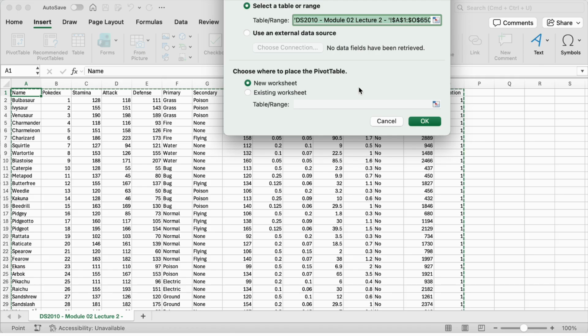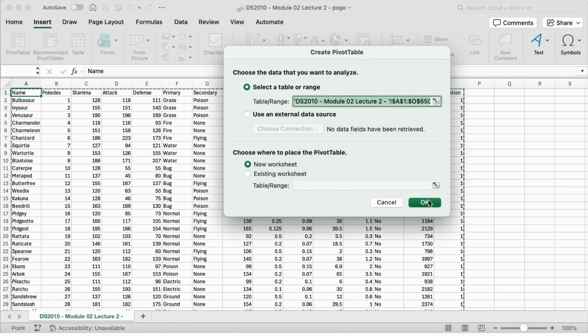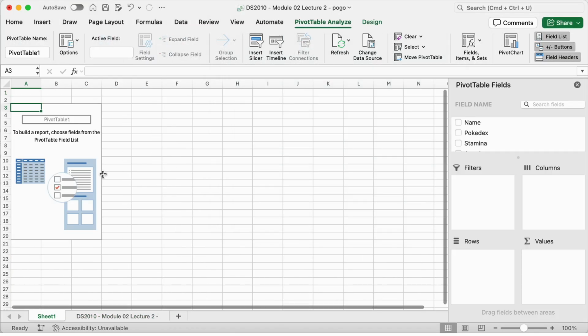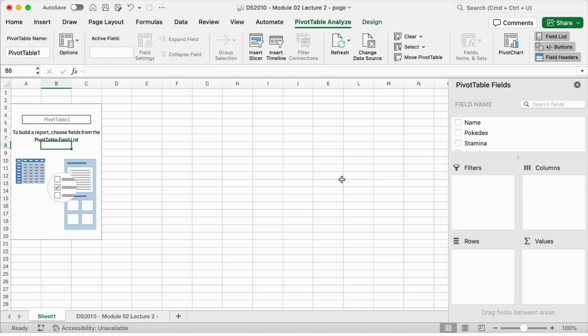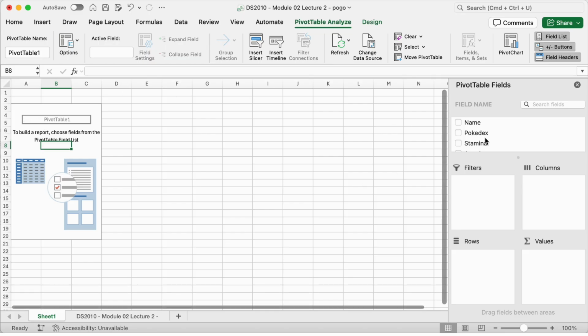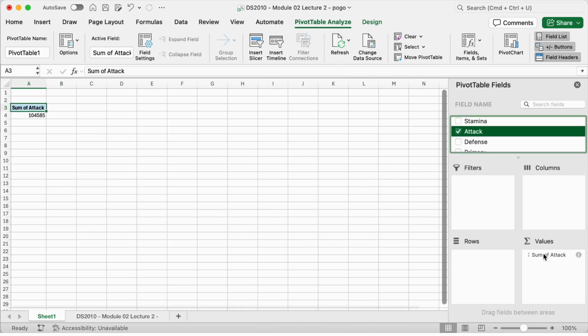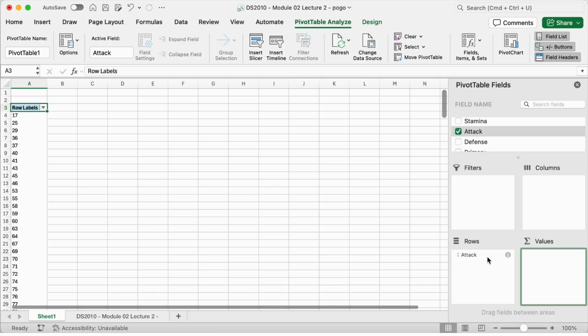So I'll start making a pivot table. There is a pivot table, and what do we need in the pivot table? We need attack. We need generation.